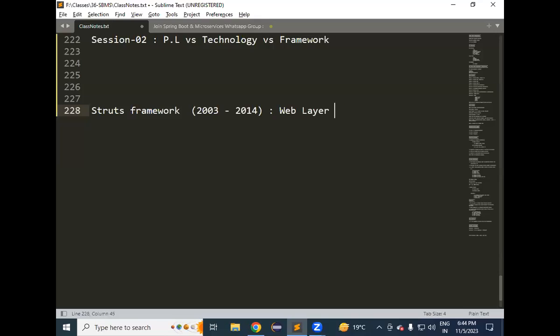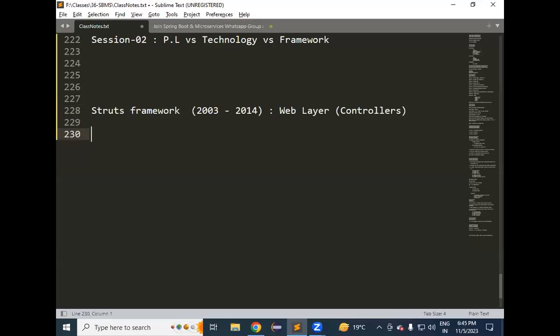That means you can develop controllers by using the Struts framework. We are developing a servlet to handle the request and response. But what is the problem with the servlet? You need to capture the data manually, request.getParameter, do the validations, and convert the data to a DTO object. Instead of doing that operation ourselves, we can use the Struts framework. By using the Struts framework, we can develop the web layer in the project. Basically, we can develop controllers in the application by using the Struts framework.